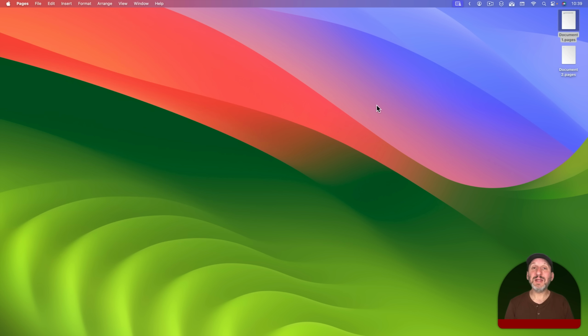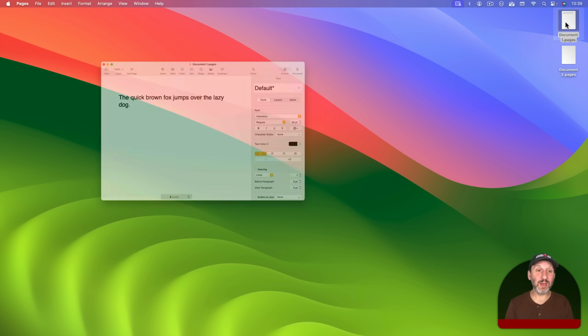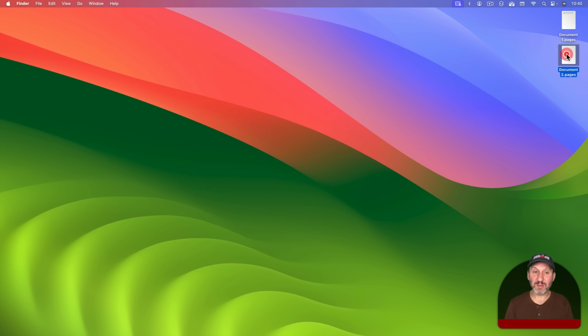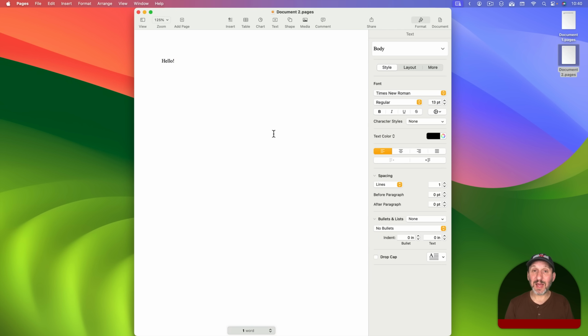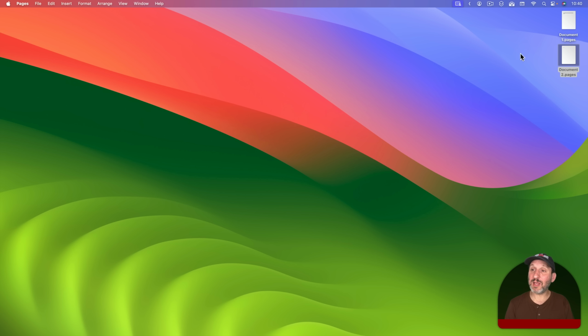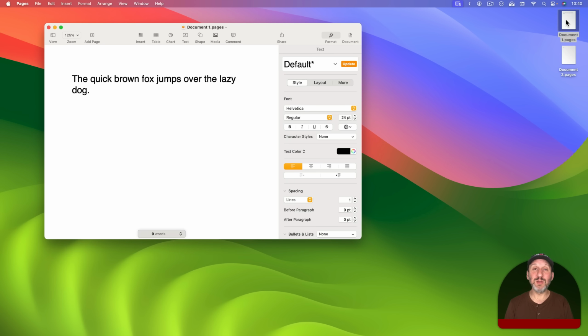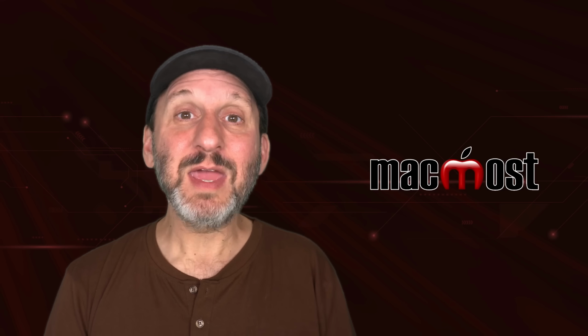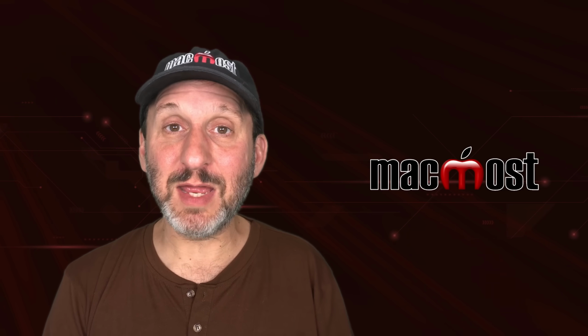An easier way to look at it is in something like Pages where you've got documents. So here's document 1, and you can see document 1 is at this size at this position. If I close document 1 and open document 2, it's at this size and in this position. So each document remembers its window position and size. It's just important to realize that folders are kind of like documents to the Finder. Each one's kind of got its own size and location.